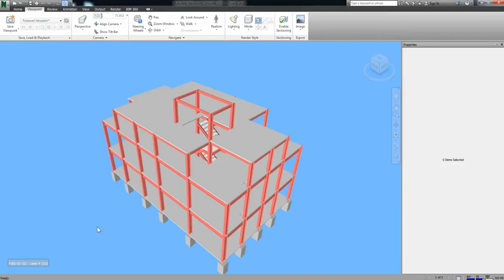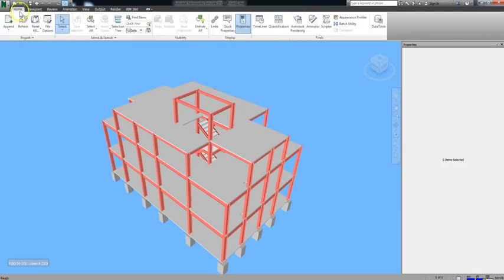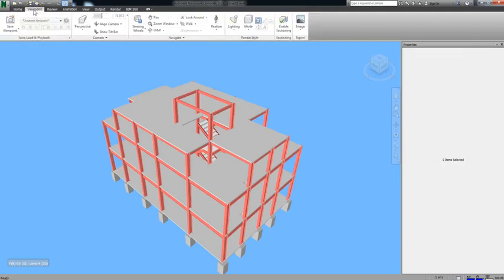In order to access the viewpoints, first, go to the Viewport tab at the top of the screen. Then, from under the Save, Load, and Playback panel, click the drop arrow next to Save Viewpoint. When you click on Save Viewpoint under the drop menu, it will save your particular viewpoint and create the Saved Viewpoints window that you can work with later.